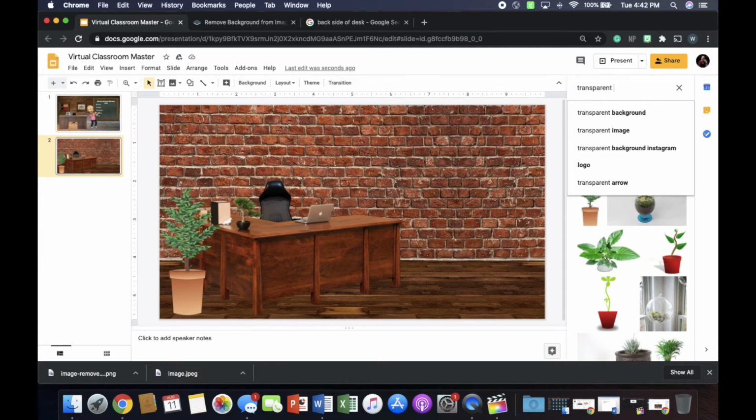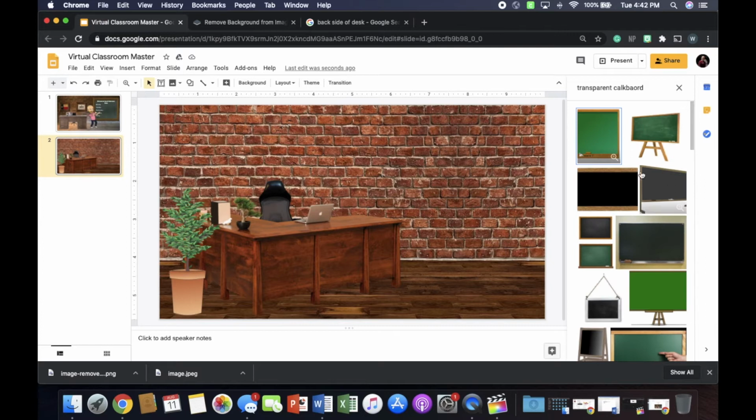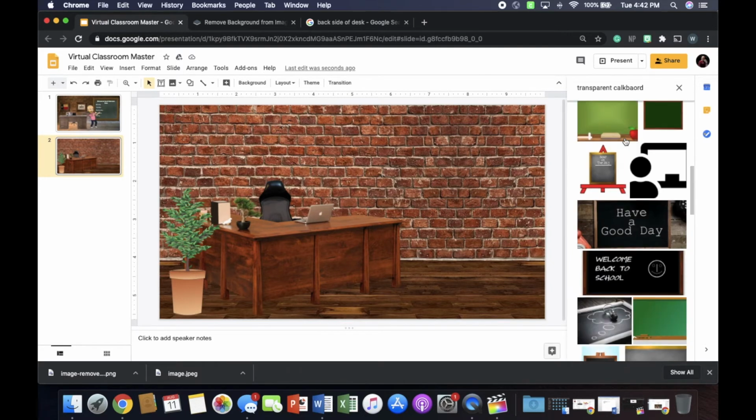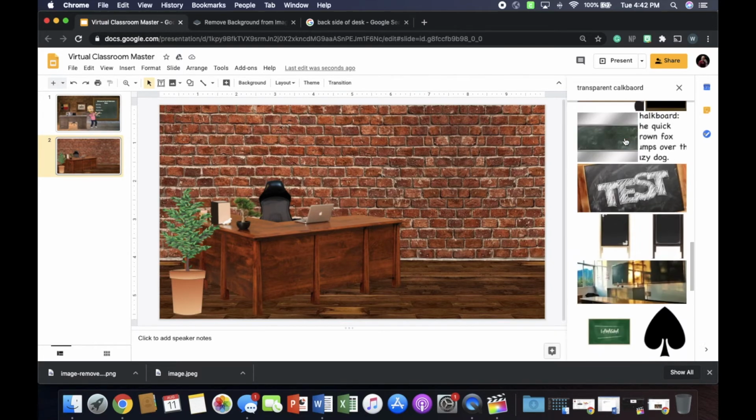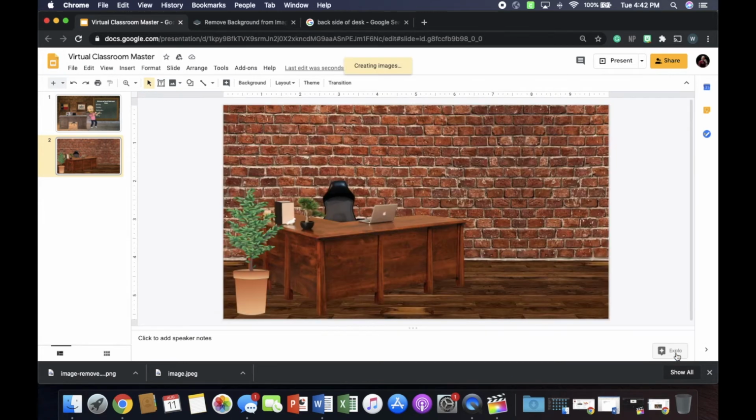The only thing it hadn't been successful with removing is like a canvas type thing, you know, with the X's, the crosses that you would get. It kind of struggled with that a little bit, but for the most part it did a fantastic job of removing the background. So let's get a chalkboard. I kind of like the chalkboard look better than the dry erase board. I don't know, it's just me. Kind of makes me happy a little bit. I like that one. Let's take a look at it.